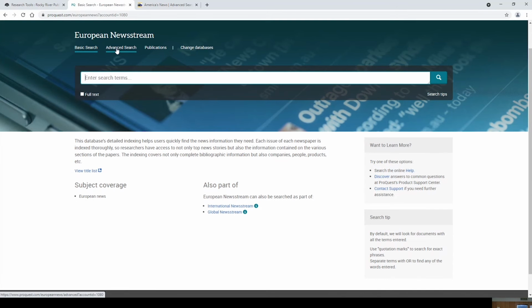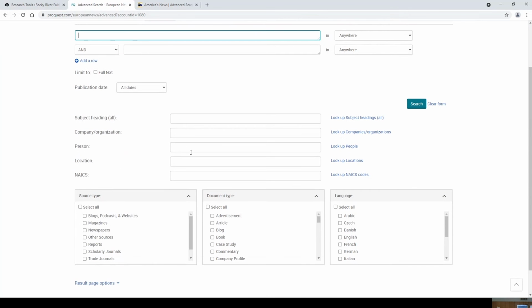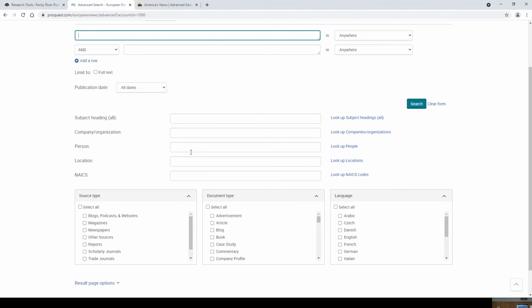But if I go to the advanced search, what's kind of interesting is, I'm looking in European newspapers, and I can choose, if I want to, the languages that I'm interested in. If I'm interested in information from Danish sources that are in Danish, I can do that. Same with all these other languages here.